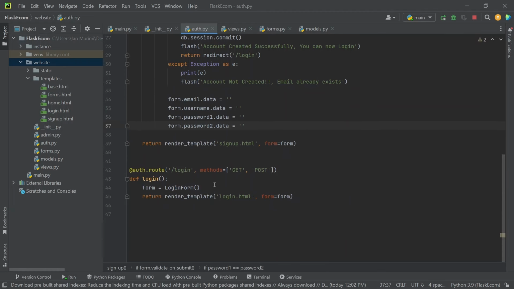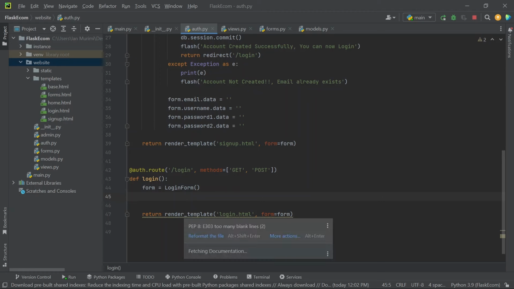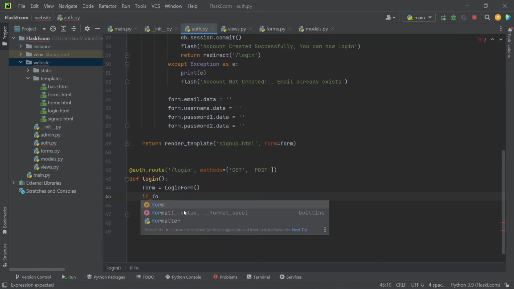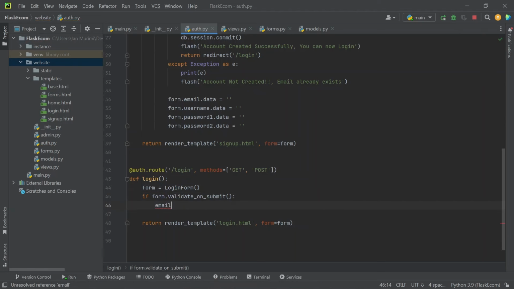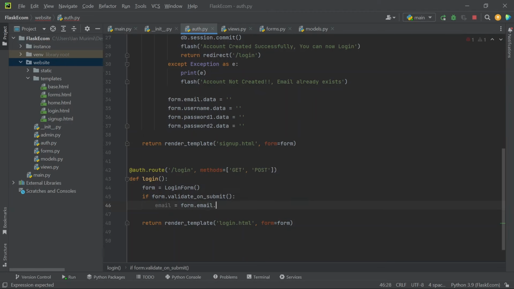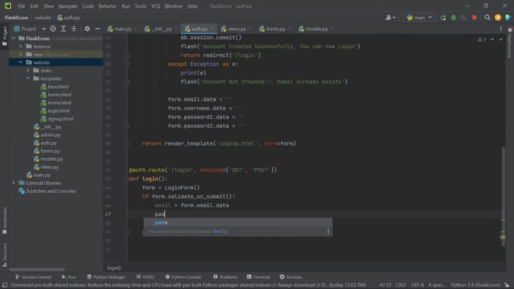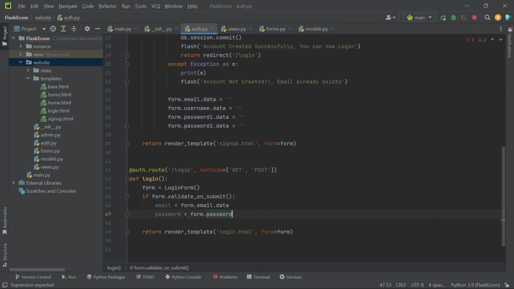The next thing is we are going to write functionality for login. So if it is a post request, if form dot validate on submit, then we need to collect the email field, which will be equals to form dot email dot data, and the password will be equals to form dot password dot data.